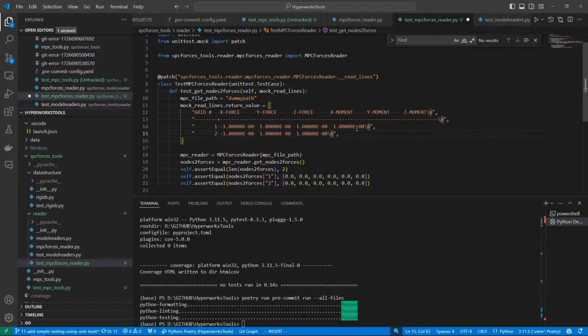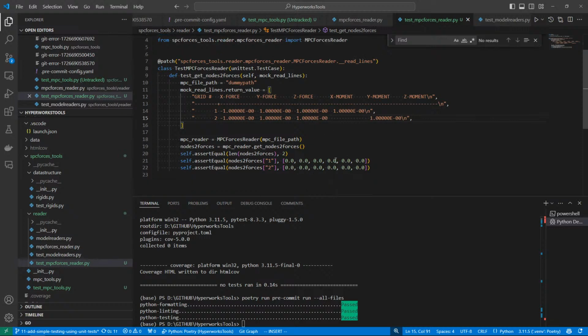And maybe something with this, so until we have the new line character, then 2 spaces, and then exactly like this.